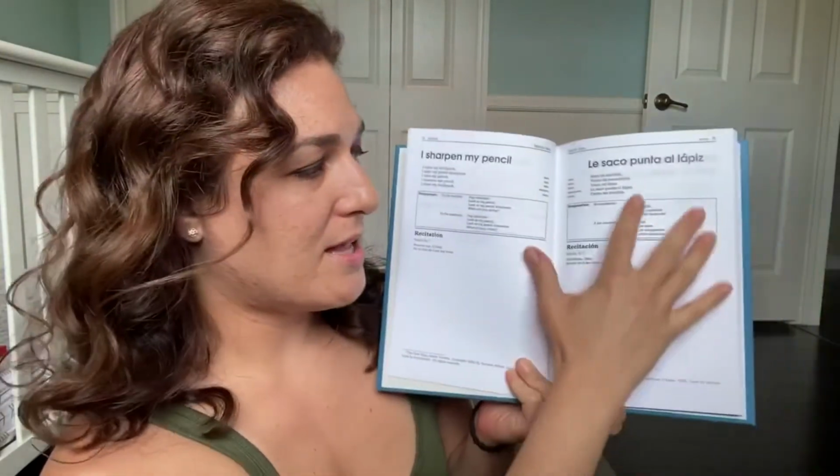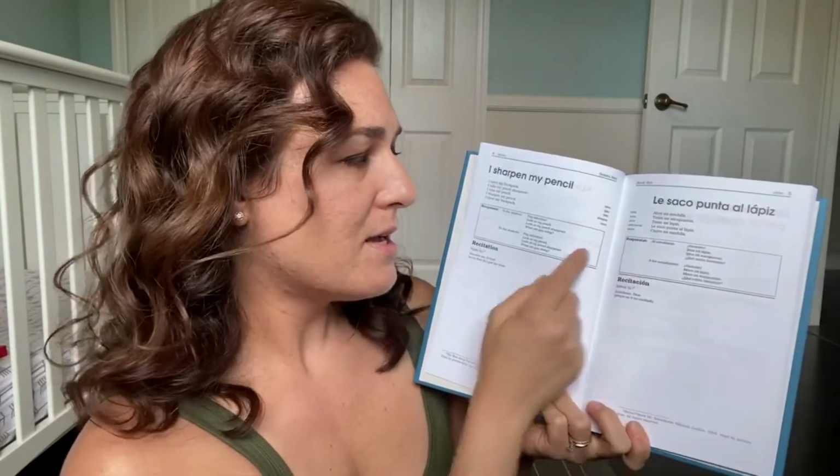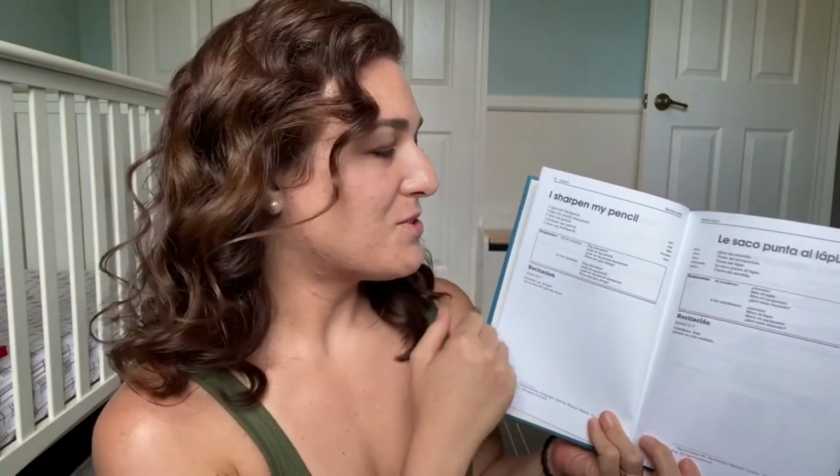So for instance, I sharpen my pencil, so this is the English page, and then on this side it has the Spanish page, le saco punta al lápiz. So then it has them go through a natural sequence of events for sharpening their pencil. So sometimes I'll have her go and get a backpack, because I'll know she's gonna have to have a backpack, a pencil, and a sharpener.